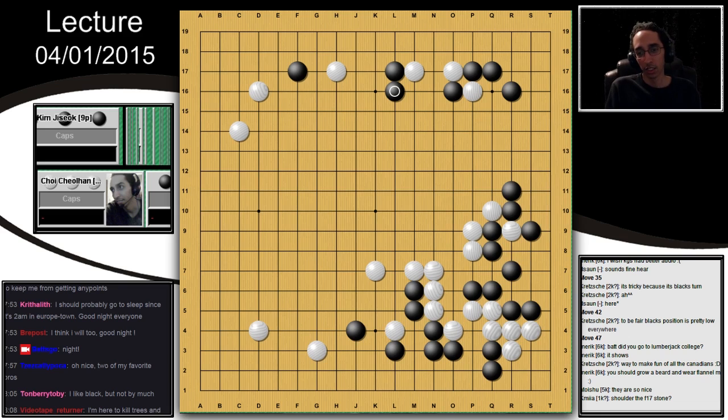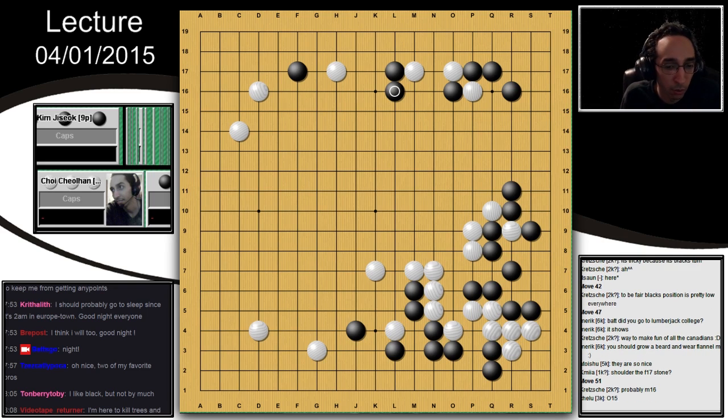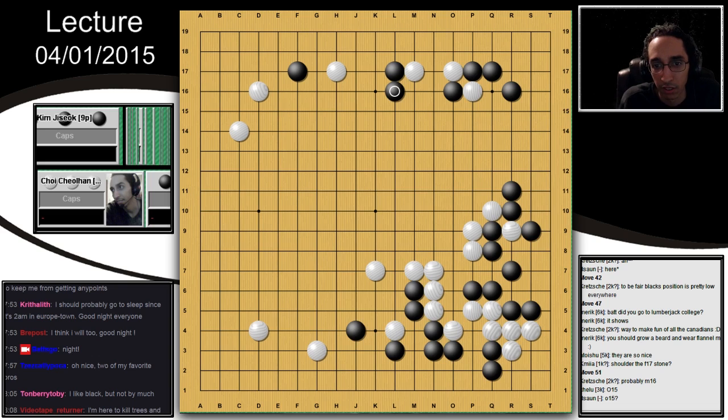Now, do you know the proper response here for white? Locally, with these three stones that are on top of the board. Do you know the proper response there? M16, swing and a miss. O15 from Dusan. Yes, exactly.